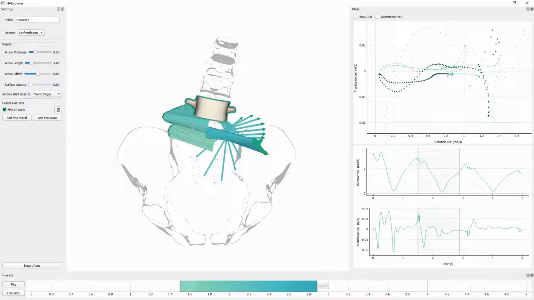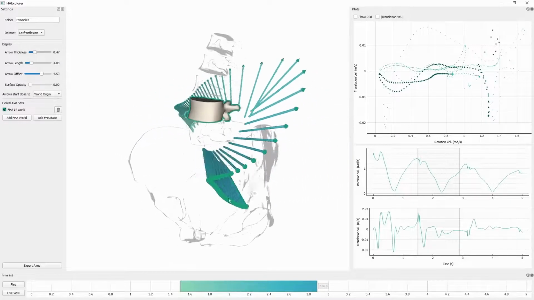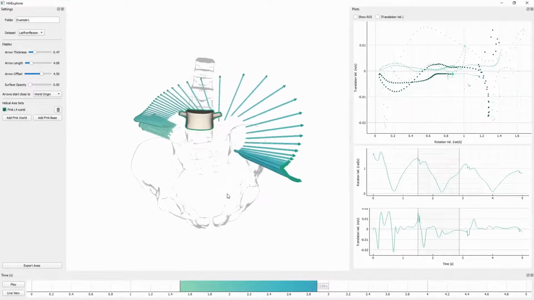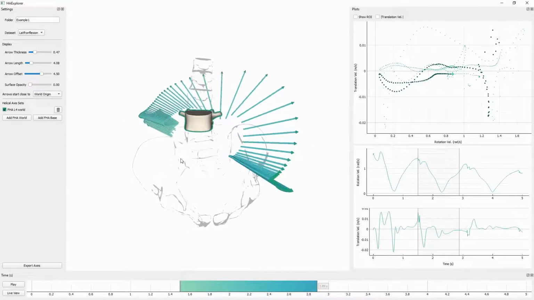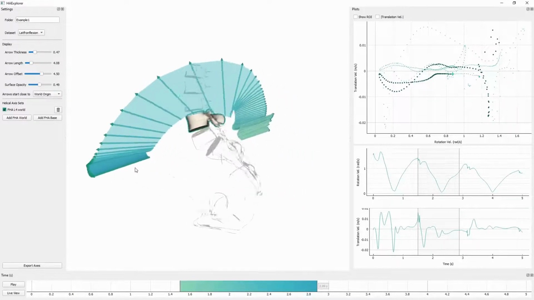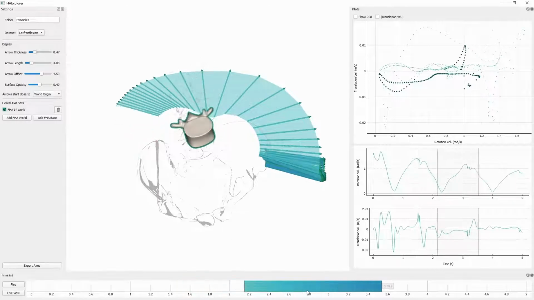We can also modify how the glyphs appear in the world and pull them apart on their axis to make the scene clearer. The helical axis over time changes position, and as you can see, it traces a surface, which can also be visualized if needed. So you can see the continuity a little bit better.